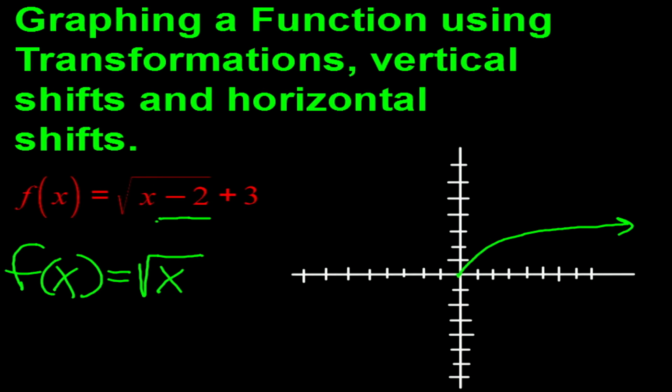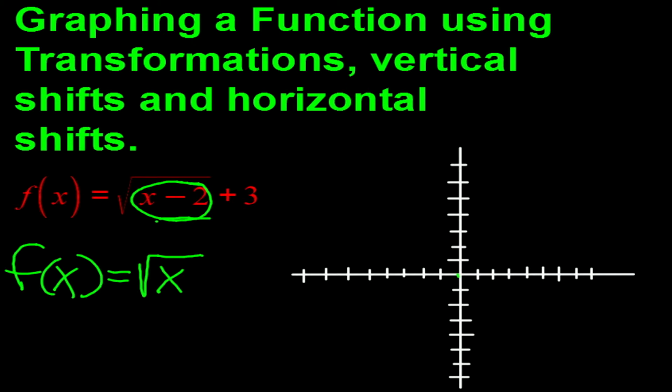And then what we want to do here, we're going to look at this one piece at a time, and let's look at the inside of the function first to see what that minus 2 does. That minus 2 takes the parent function, and when it's inside like this, it shifts it horizontally, left and right. Now, in this particular case, we would think normally that a minus 2 would shift us to the left, but it's actually opposite.